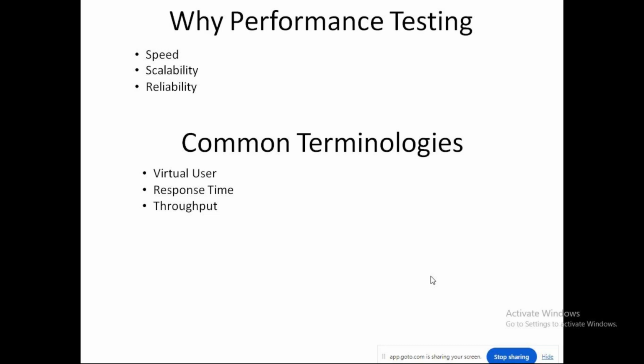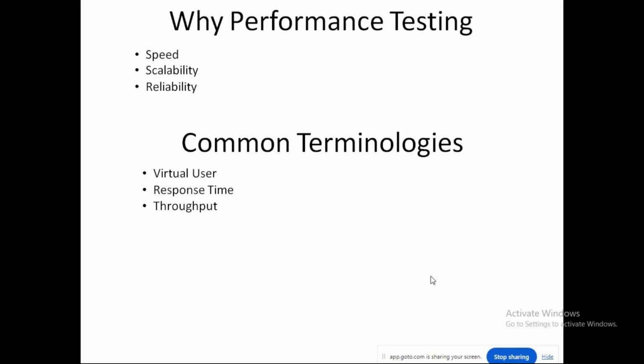Throughput is the amount of requests processed by the server. If my throughput is high, it means the server is processing a lot of requests.